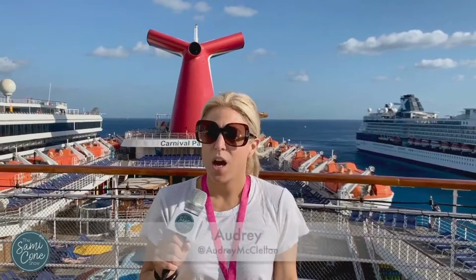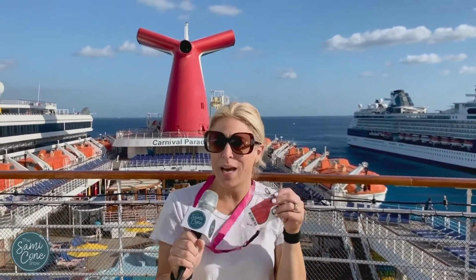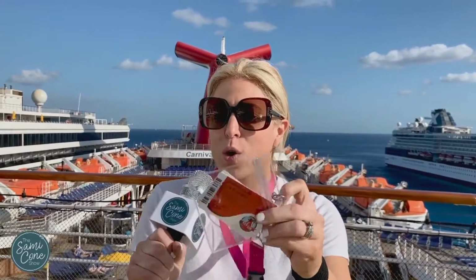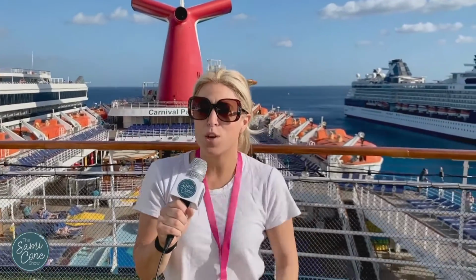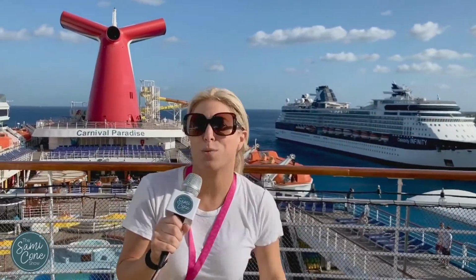All right, so my first one is my hair straightener, because in the heat my hair gets so frizzy, so I make sure I straighten it every morning. I always make sure I get just a lanyard or something that I can keep my actual hardcore card on. This is how you get into your room, so very important. And then my third one is lots of lotion, because in the sun we need to make sure that we're moisturizing when we get back to our room.